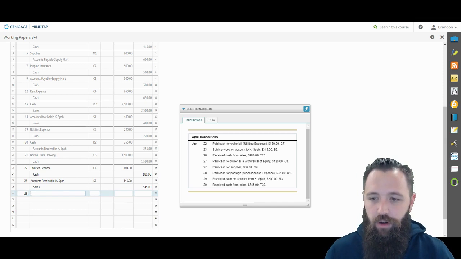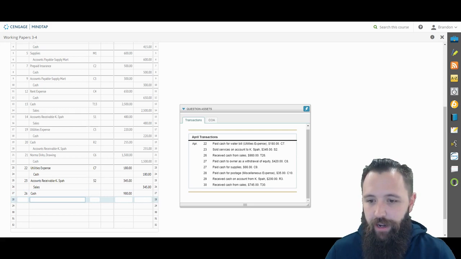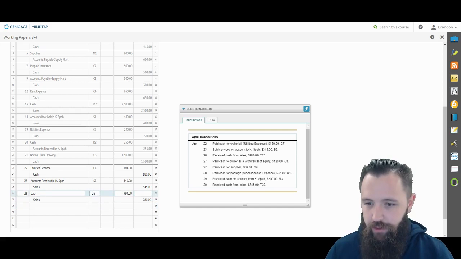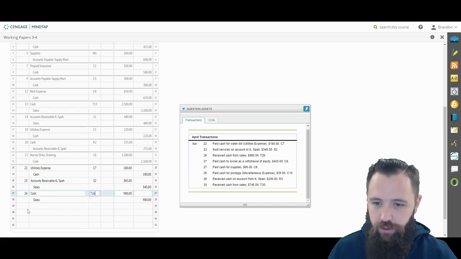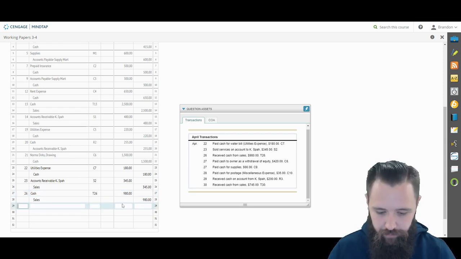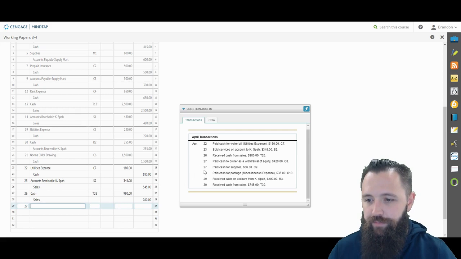So cash will be listed first. It's going to be $980. And as we look at this, it should be sales. Sales will go up 980. Don't forget your source document, T26. Okay, let's keep moving.